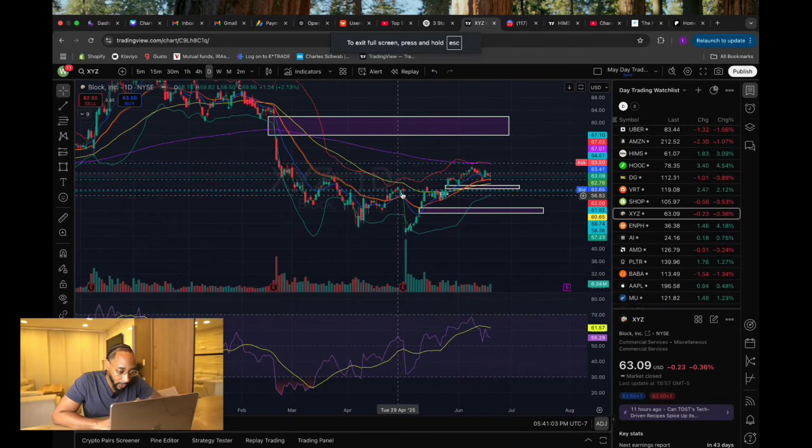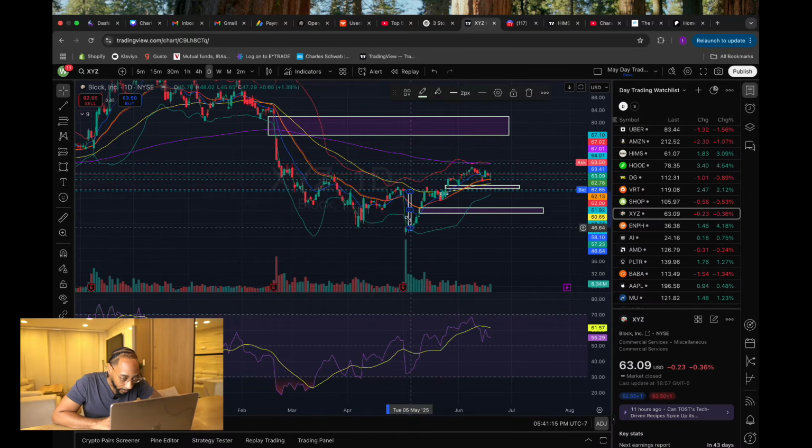So let's look at this. Back here, $58 to $46. So the stock gapped down. We're going to make a little rectangle so you can see the gap. So this stock gapped down here. Boom. And we're going to delete this one.